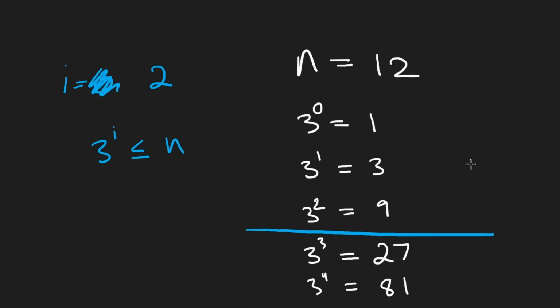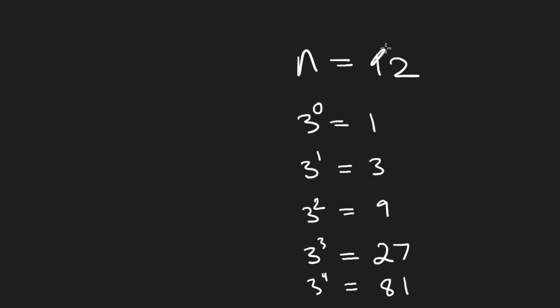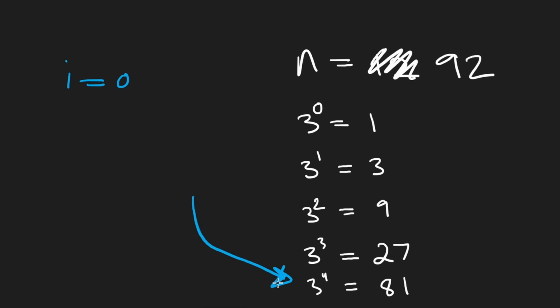Let's quickly run through an example like that one. Let me make this 82, or no, let's say 92. Now I would have my i. I'm going to keep incrementing my i until we get to the largest power that is bigger than this. So then we would end up stopping here. And then we would go in reverse order. So now we're at 4. Now we're going to work backwards.